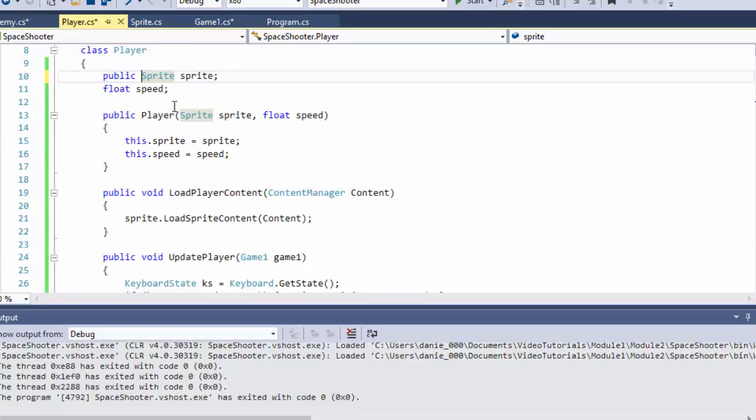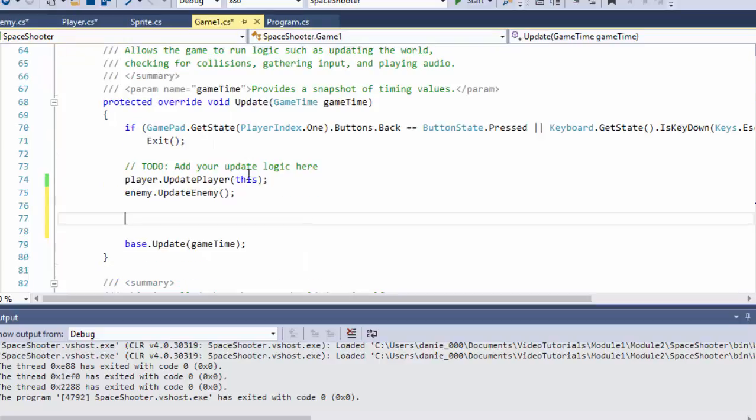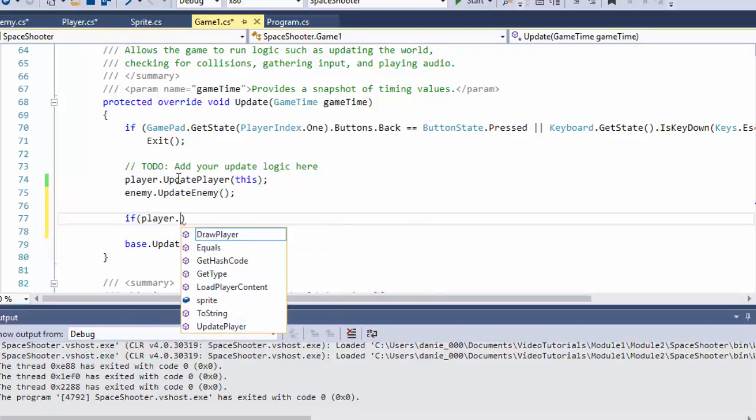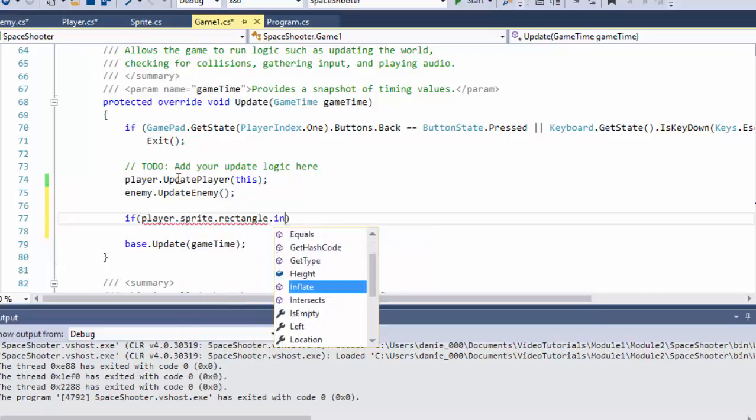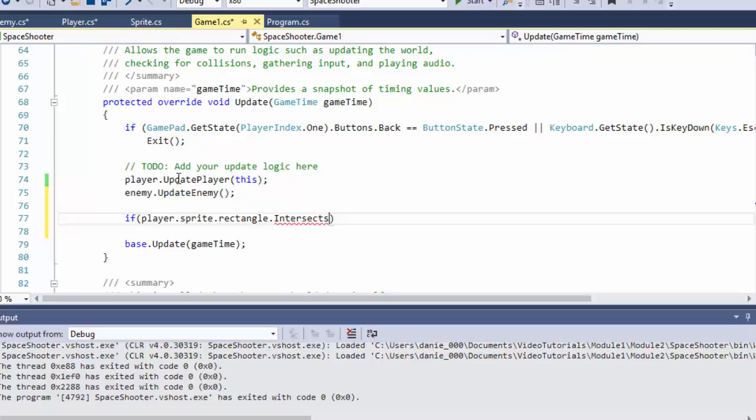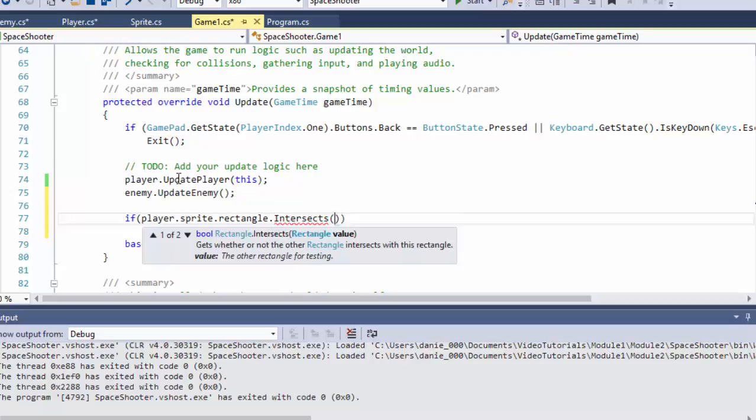I don't really think I'm going to have much option other than getters and setters, but that's just overcomplicating things at this stage. Let's try: if player.sprite.rectangle.Intersects. Right, so this is a boolean, or a true and false, to check whether the player's rectangle intersects with another rectangle.